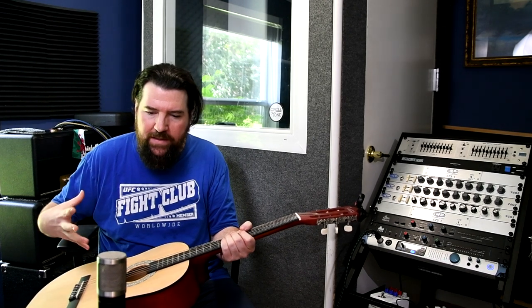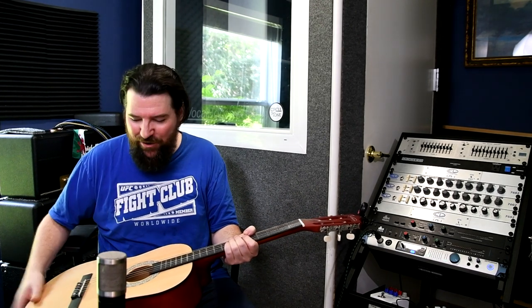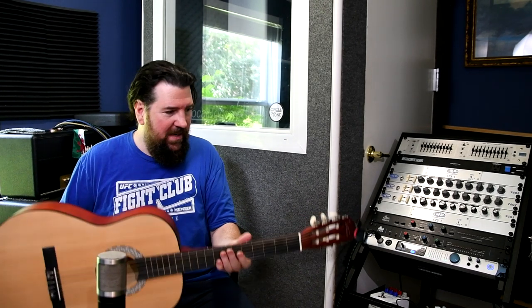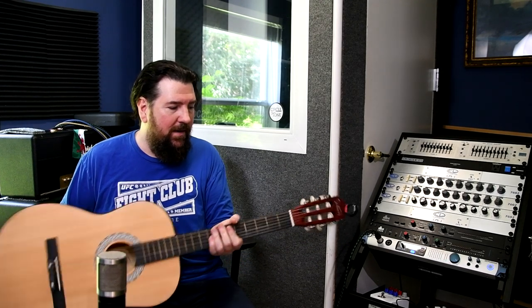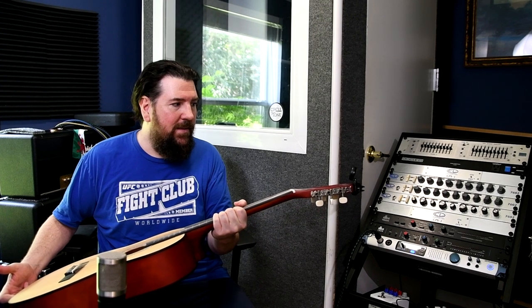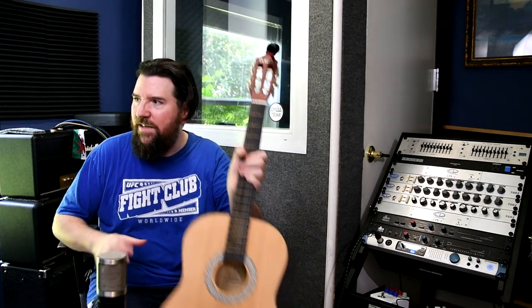It's obviously duller and a little bit more folky sounding than a nice ringy, bright acoustic, you know what I mean? But yeah, very cool, man, very cool. And not cool at the same time, because I don't want to say, oh, this is a good guitar. It's not a good guitar. It is a cheap guitar that has a purpose. So that's it.